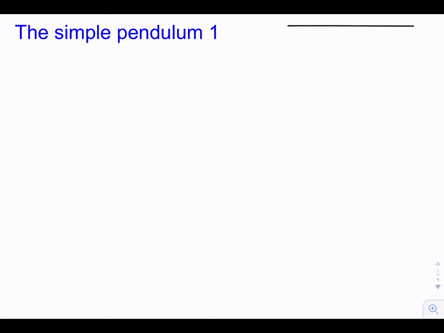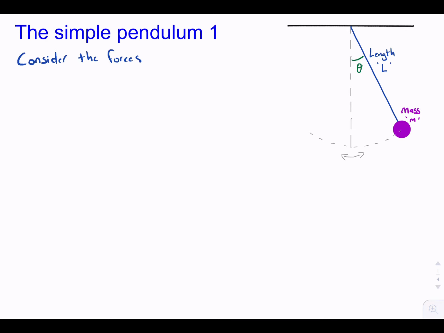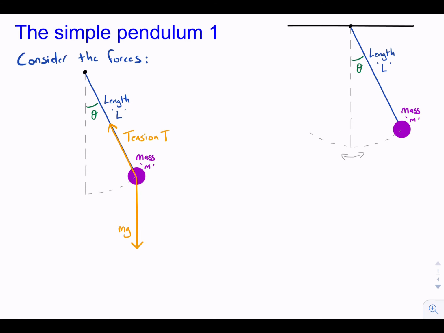Here is our pendulum. A bob is attached to the string L and has a mass m, and we'll define the angle here as theta. The pendulum will swing back towards the central location, and inertia will keep it going, and it will swing back and forth like this. Now consider the forces. I'll just copy the pendulum over here and remove the bits of the drawing we don't need. Okay, so there are two forces acting on the mass. We have the tension in the string T and the weight of the bob mg. The motion is along a circular path with a short arc length as shown.